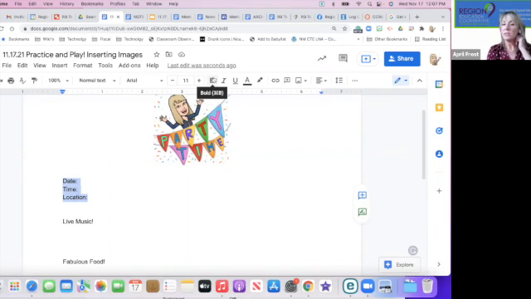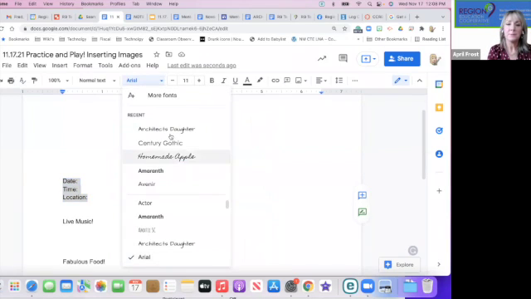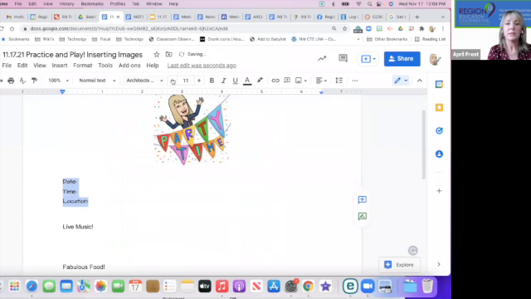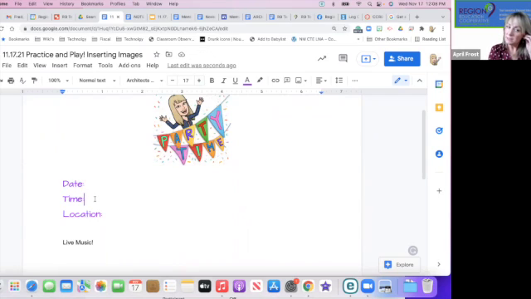So what I like to do is make things a little bit more fancy. To do that, we can utilize our fonts. All right, let's do Architect's Daughter. Let's go ahead and blow these up and let's add some color to it, so it pops just a little bit more. All right. So in that case, I highlighted it all at once, and it basically grabbed all of those and was able to update it.